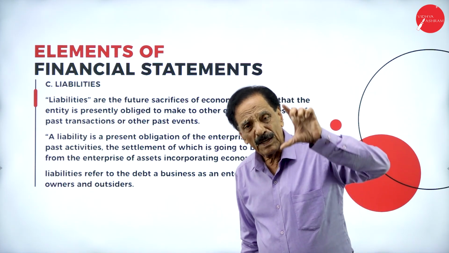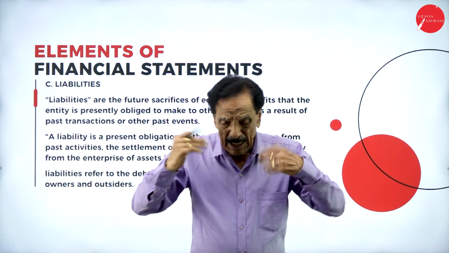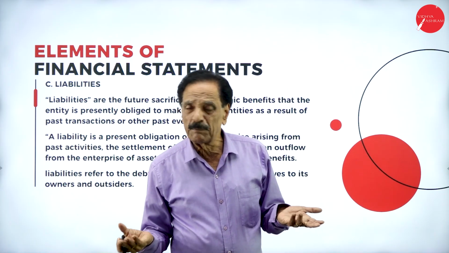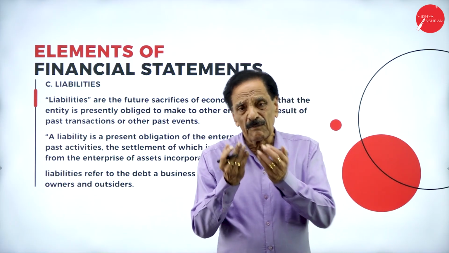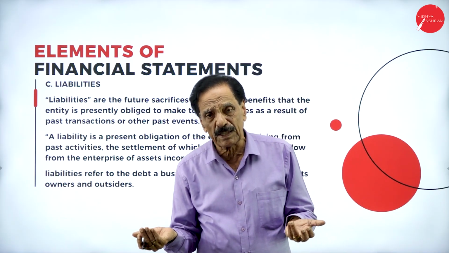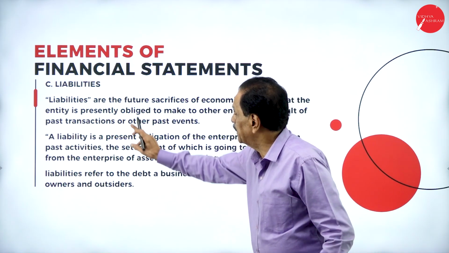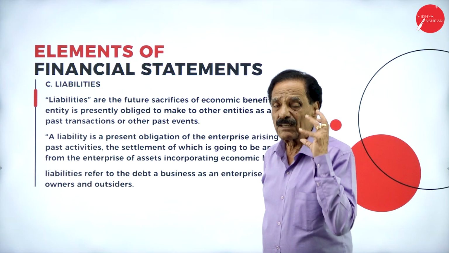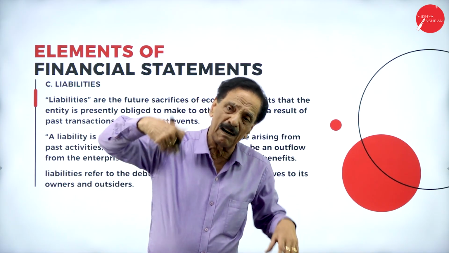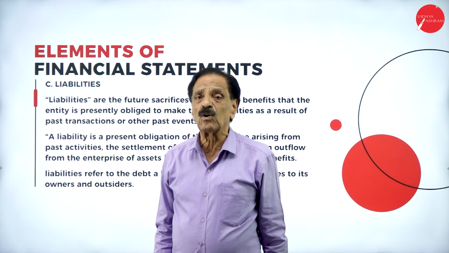Assets mean the property we are having. Liabilities mean what we have to pay. The company is liable to outsiders and to the owners. It may be bills payable, a bank loan, or whatever outstanding you have to pay. It may be outstanding salary. Whatever things are there, you have to pay. Liabilities are a future sacrifice. We are going to pay that particular money after 1 month or 2 months. The company is liable to owners and to outsiders.